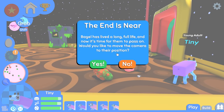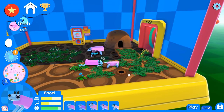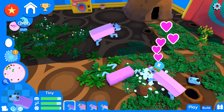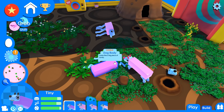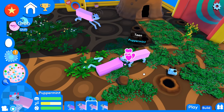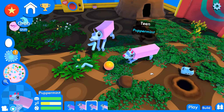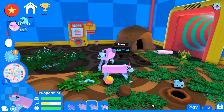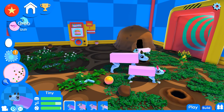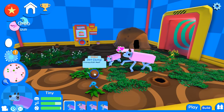The end is near — Bagel, come here. You're gonna have your last moments relaxing. Oh, everybody's howling! Bagel, holy freaking cow — Puppermint, what are you doing?! I guess we're recycling all of those nutrients and now we have the mysterious Dog Core. Puppermint just ate... this has gone places I didn't think it would go. I literally just fed one of my dogs to the other dogs.